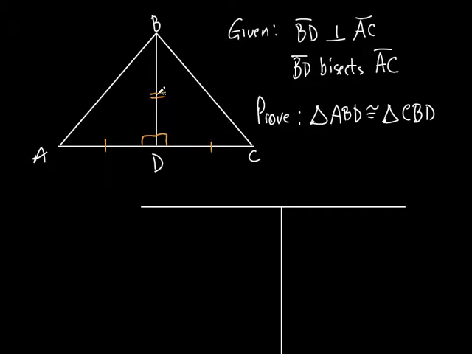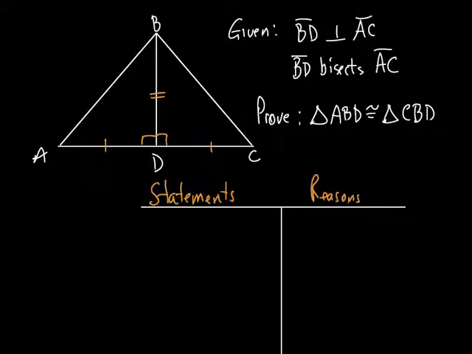Now, where's that angle, though? It's between those two equal sides. Everybody see that? All right, so the angle has to be between the two equal sides. It wouldn't work if I said that angle A is equal to angle C. All right, the angle has to be between those two equal sides.